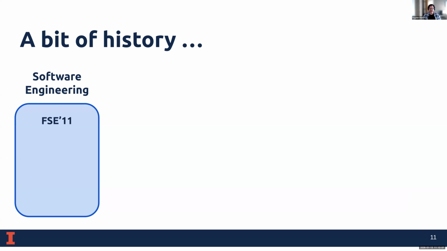As far as I can dig up on your favorite search engine, I used Bing. Maybe that's the problem. The first artifact evaluation that I could find was conducted at FSE 2011. That is a software engineering conference called Foundations of Software Engineering.